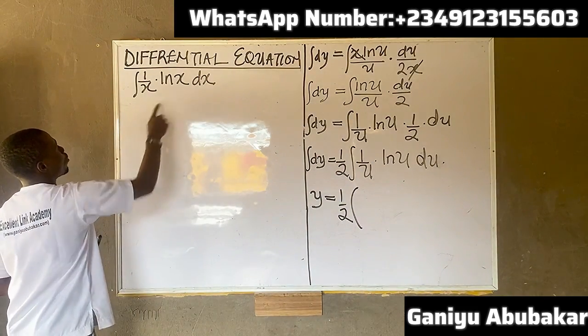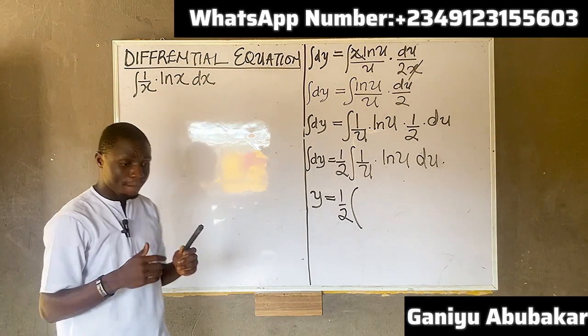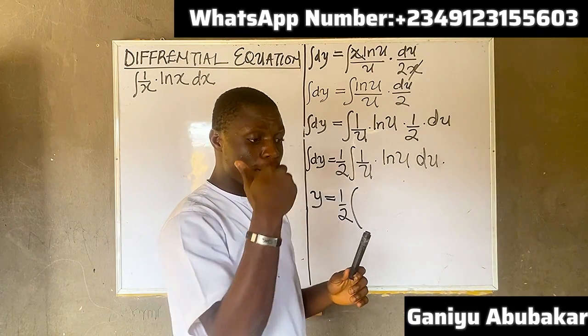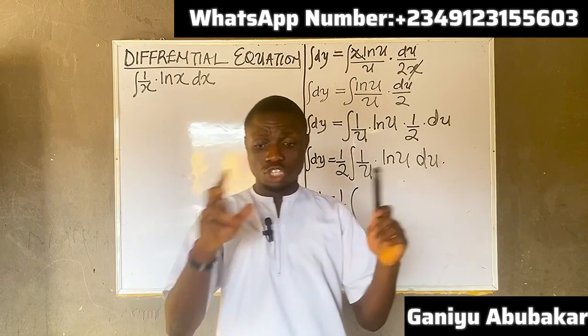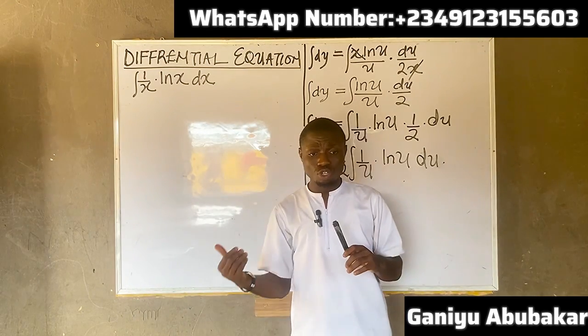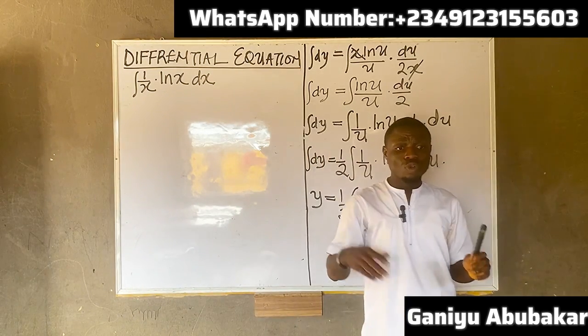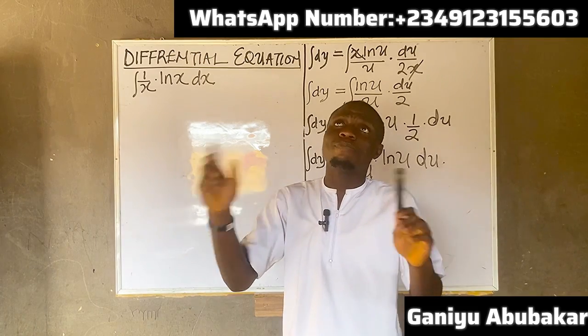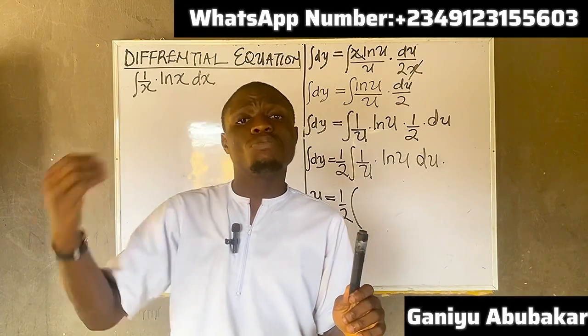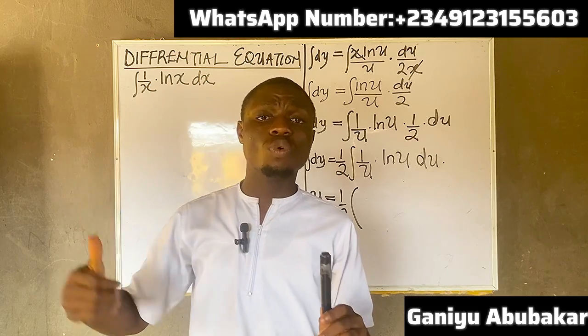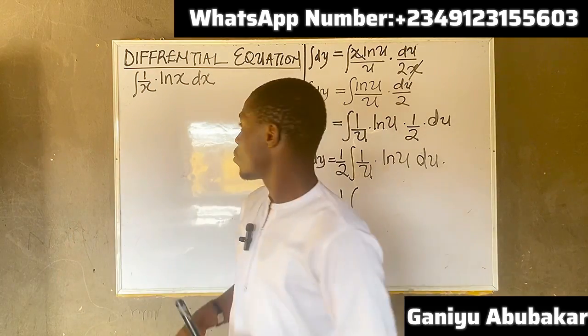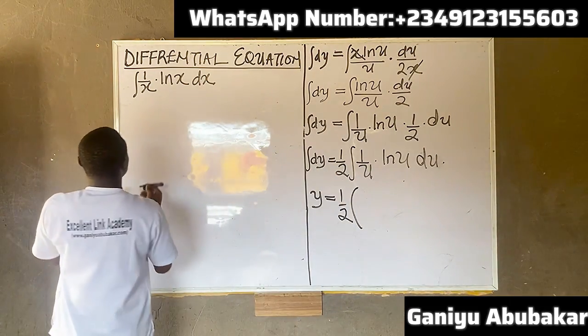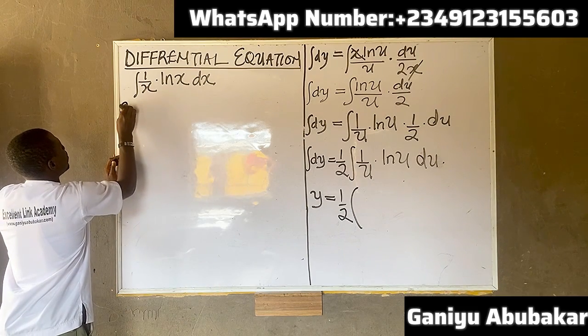This is a question under integration by parts. When you have two terms multiplying, don't use the product rule, use integration by parts. When it comes to differentiation, when two terms are multiplying, use the product rule. But for integration, you use what? By parts.